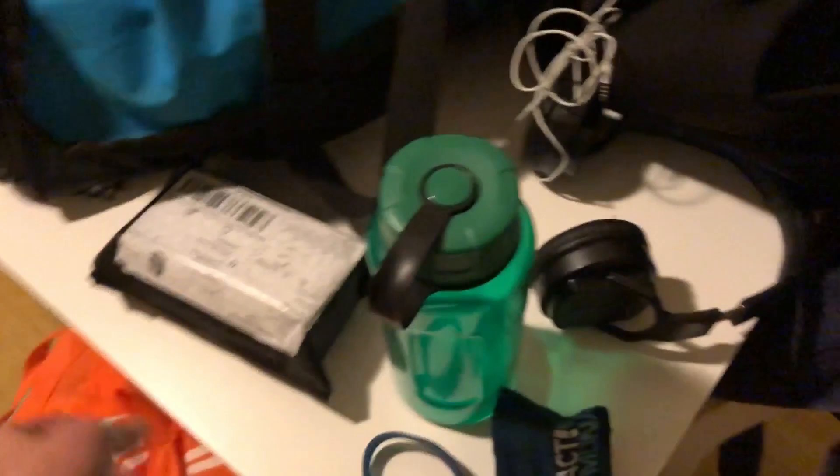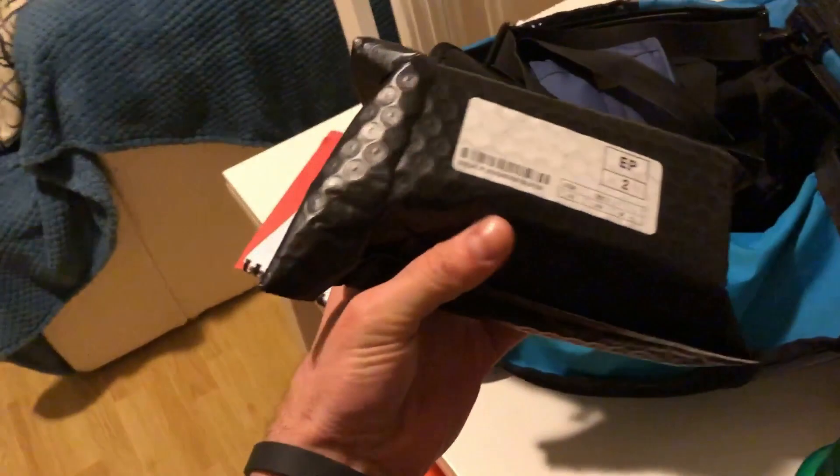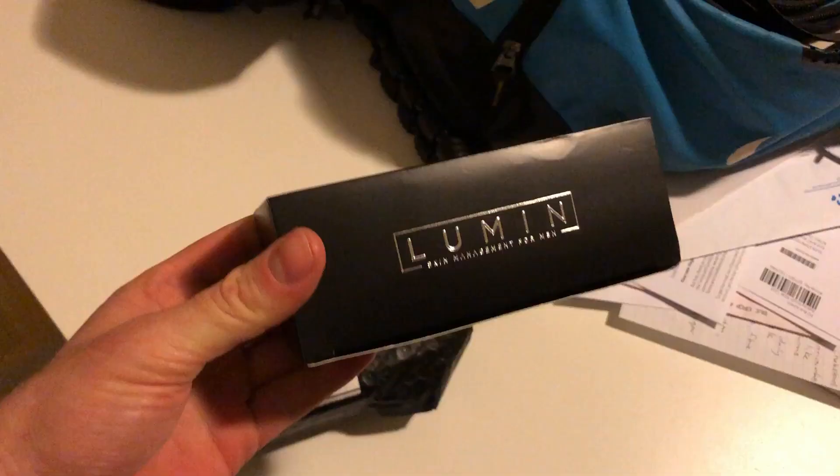I have literally just walked in the door from work. You can see my plethora of dirty clothes — the side pouch is filled with sweaty clothes because I've taught three classes today. I just went and collected my garbage bins and there is another package for me. Pretty sure this is that skin perfecter thing that takes away your fine lines. Let's have a look.